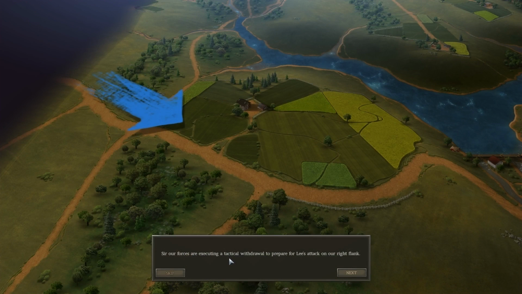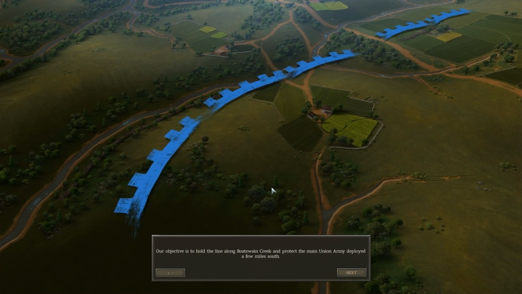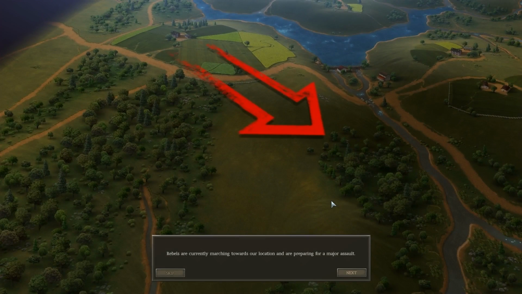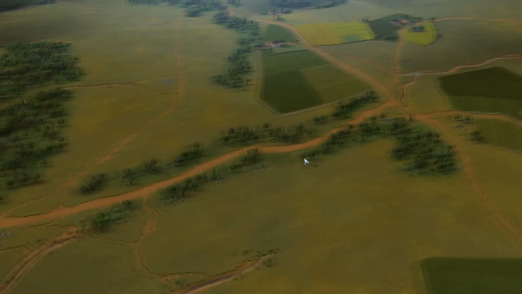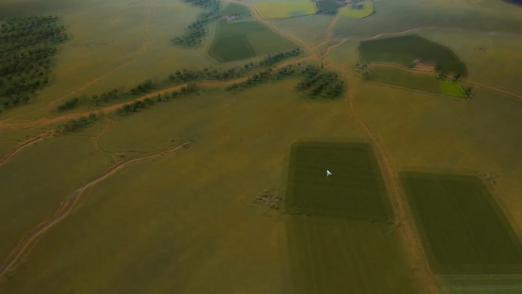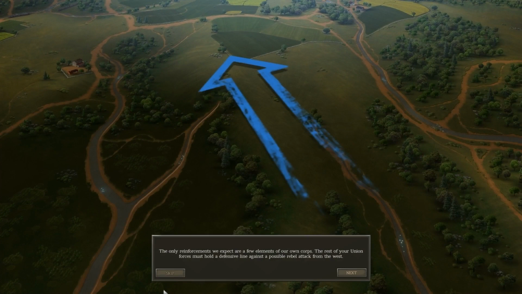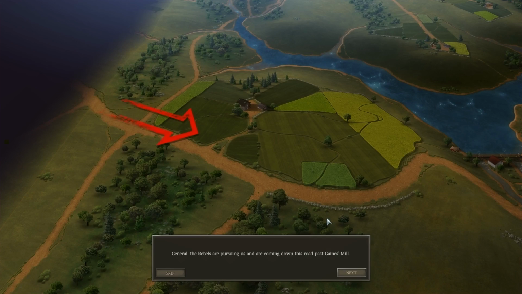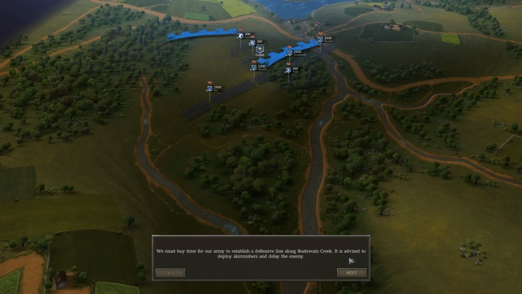Our forces are executing a tactical withdrawal to prepare for Lee's attack on our right flank. Oh, I remember this one now. Our objective is to hold the line along Boatswain's Creek and protect the main Union army deployed a few miles south. I remember this one. Rebels are currently marching towards our location and are preparing for a major attack. Unknown enemy numbers may attempt to surround us from the northeast. We must hold our position and not allow the Confederates to pass through. Otherwise, our army will be in great danger of being surrounded and destroyed. The only reinforcements we expect are a few elements of our own corps. The rest of our Union forces must hold a defensive line against a possible rebel attack to the west. The rebels are pursuing us. We must buy time for our army to establish a defensive line along Boatswain's Creek. It is advised to deploy skirmishers and delay the enemy.